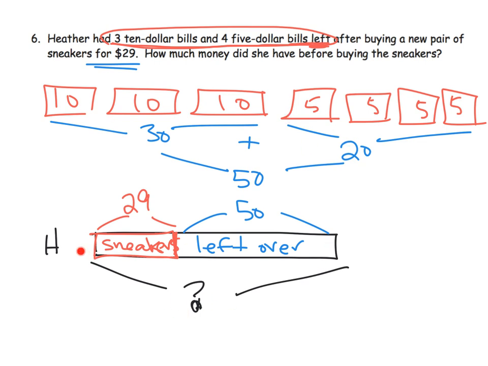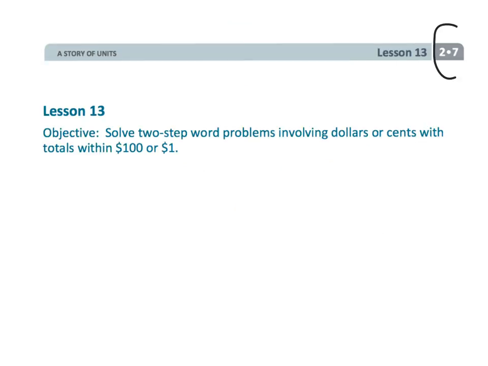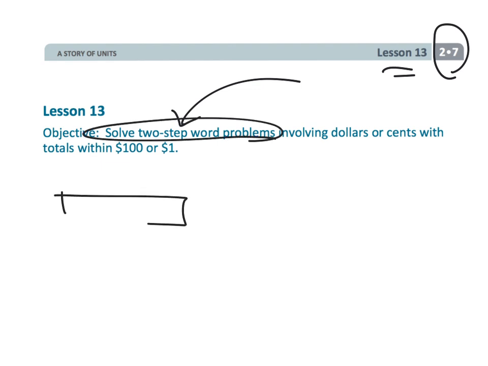So the big question is, how much money did she have at the beginning before she bought the sneakers? So we need to do $50 plus $29, and that's going to give us our answer. And of course, this is probably easiest to use that standard algorithm, although students might be able to use some mental math. That would be a good idea too. And that wraps up second grade module 7, lesson 13, solving two-step word problems - in particular, making sure we use those tape diagrams to help understand the problem.